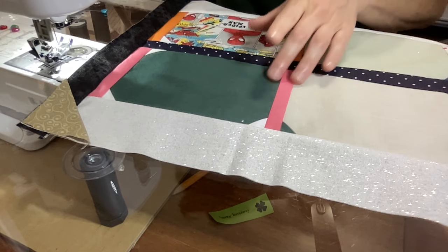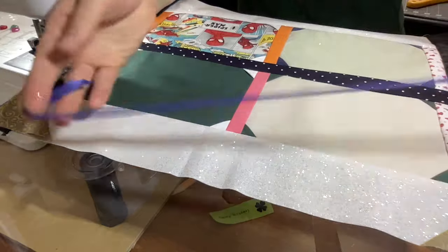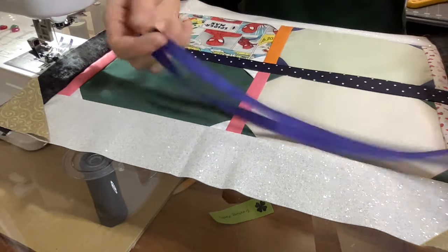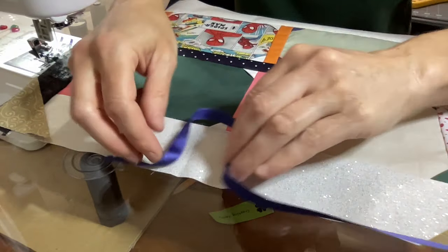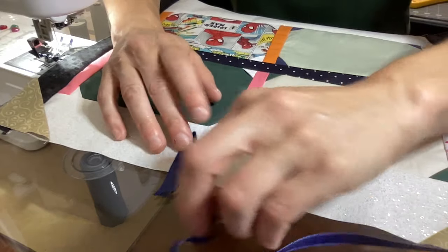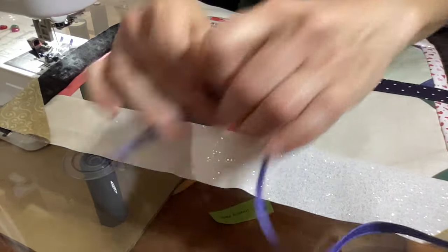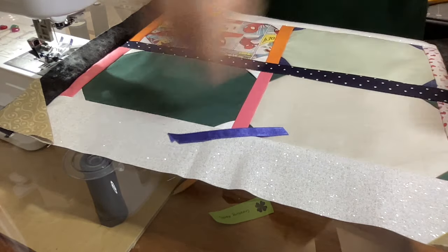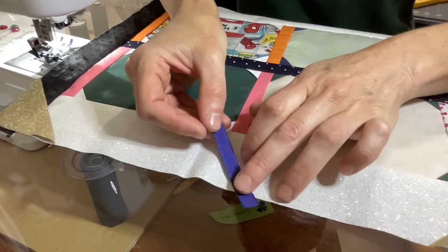Now the other thing we're gonna do is add a ribbon. I just found this blue ribbon from a gift or something. I don't know. I just have this little bit. So I'm gonna add maybe like a little loop right here. Just a tiny loop. It doesn't have to be very big. So let's see. Maybe like that. So let's cut this right here. It doesn't have to be very long. Kind of short. And then when you add this loop, make sure it is flat.